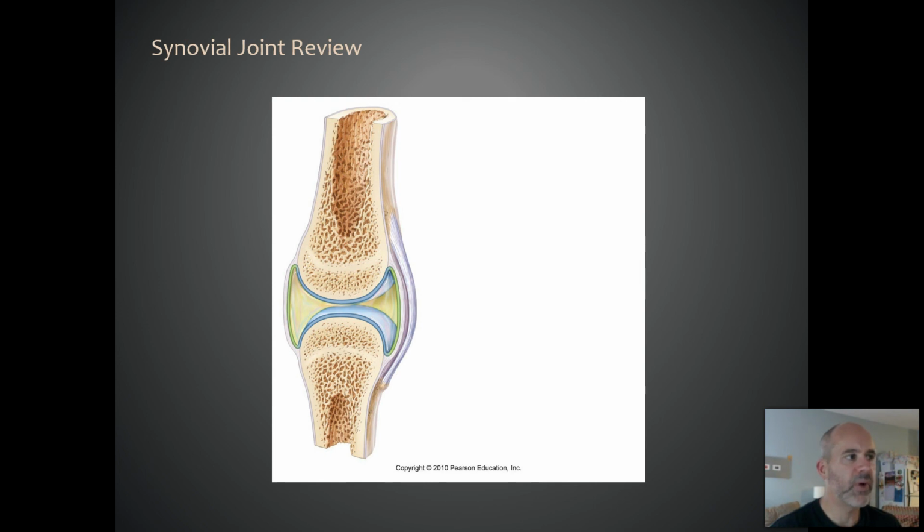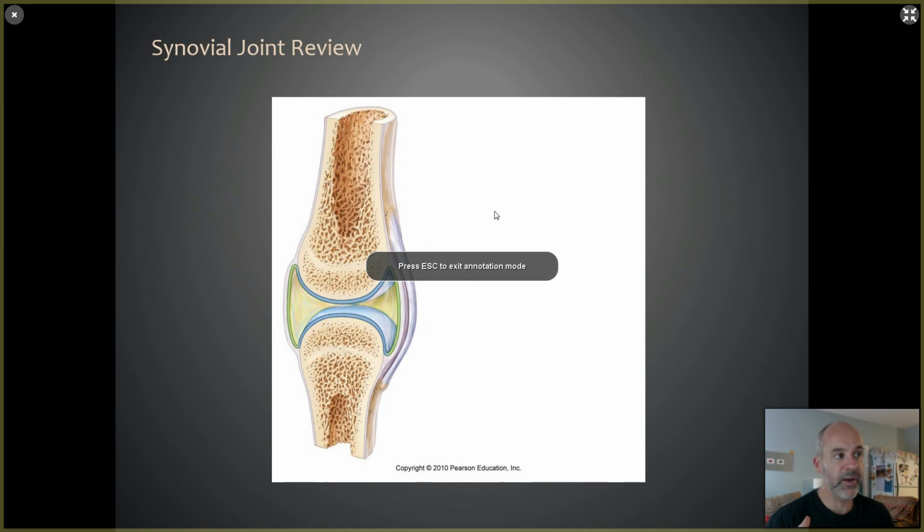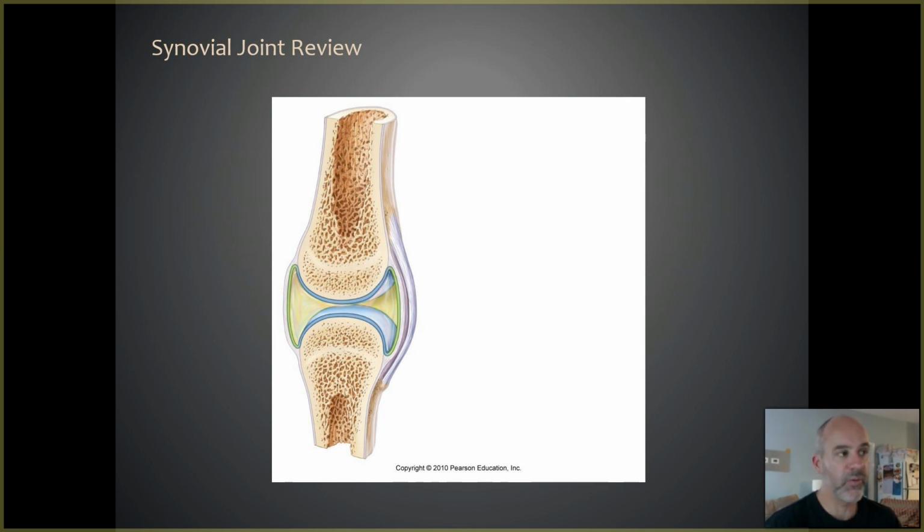All right, synovial joint review. Take a look at this diagram. I know this video is getting kind of long, so I'm going to try to speed up through the rest of it. But take a look at this diagram in your textbook and make sure that you understand the composition of your synovial joints, these different tissues that you see here, like the synovial membrane in green, the articular cartilage there in blue at the ends of the bones. You've got the synovial fluid on the inside, and then you've got the fibrous connective tissue joint capsule around the outside that's shown there in purple.